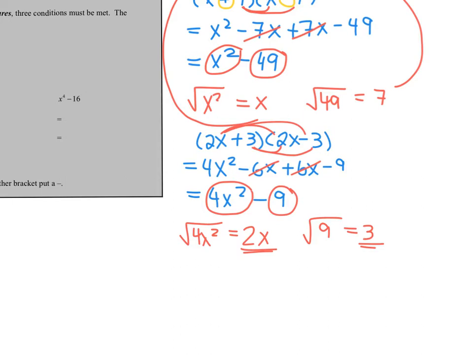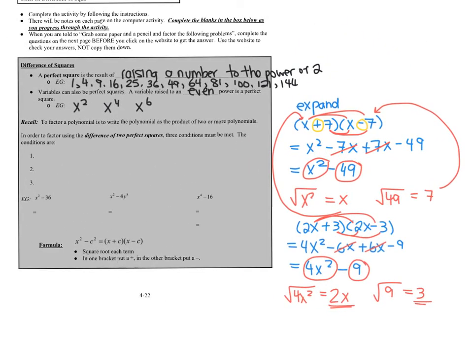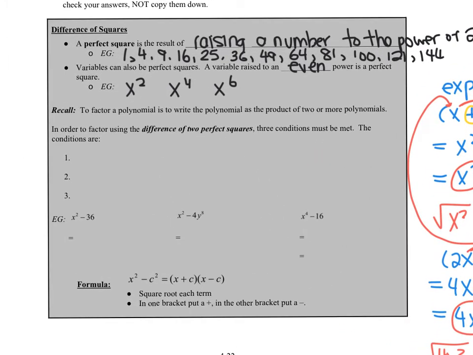Now that's great and everything, but you have to be able to identify what a difference of squares is. First of all, it's only two terms. Okay, it's a difference, so there's subtraction, and both of these terms are perfect squares. It's all in the name. It's a difference, a subtraction of two perfect squares. So let's write that in before we do some more practice with the factoring.